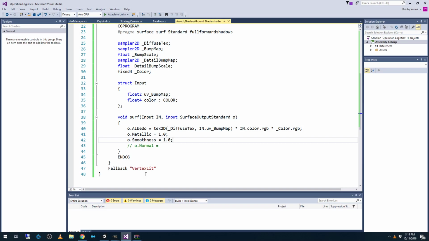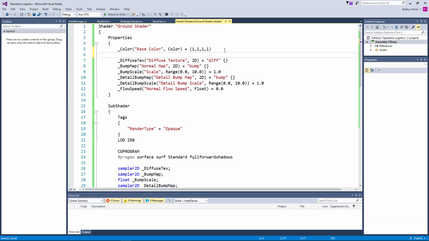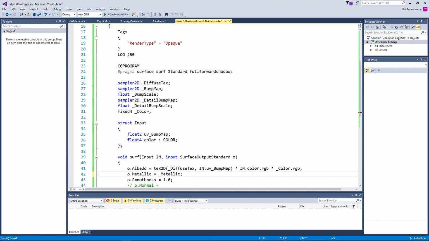And I'm going to go ahead and create ourselves some controls for that. So let's go ahead and do metallic. Metallic can be a range from 0 to 1, and we're going to have that default to 0. And instead of hard coding in our metallic, I'm going to use our metallic variable, but we'll need to create ourselves one up here to grab it.